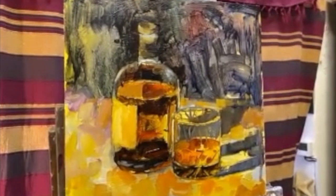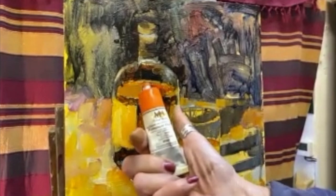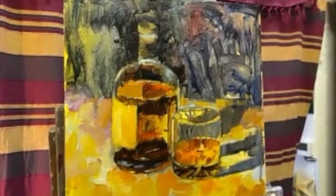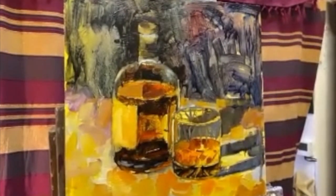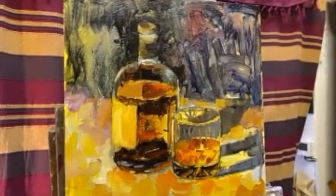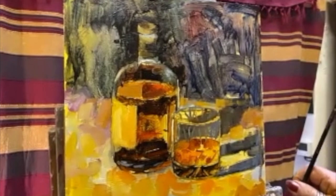Right, so I've just put some more of this. It's permanent orange again, Michael Harding. I have somewhere, I know I've got a translucent orange. I think that was the Messini one. I don't know where it is. It's in one of my boxes somewhere. Right, okay. Make sure I've got a clean brush.